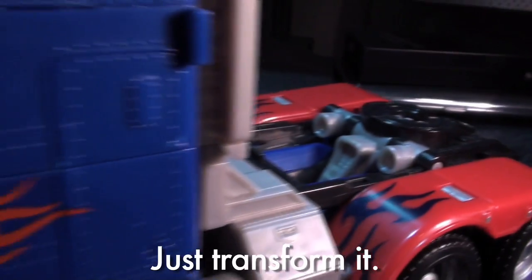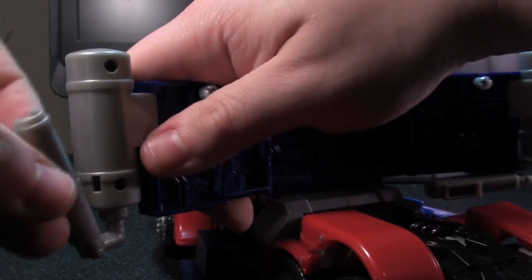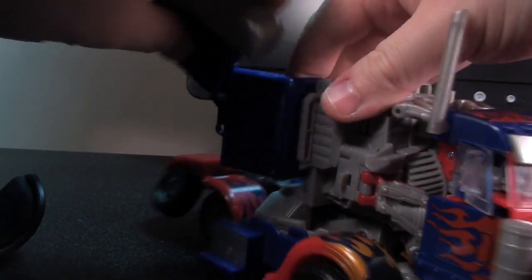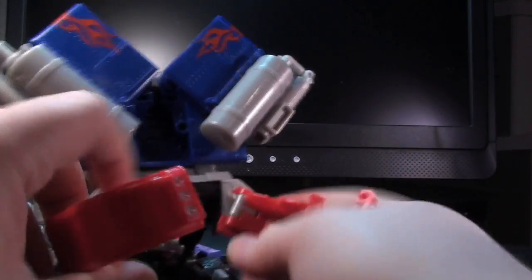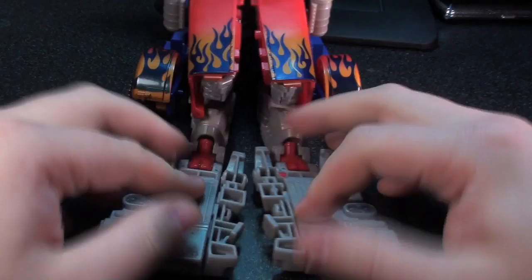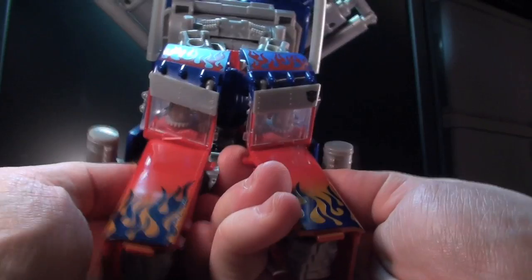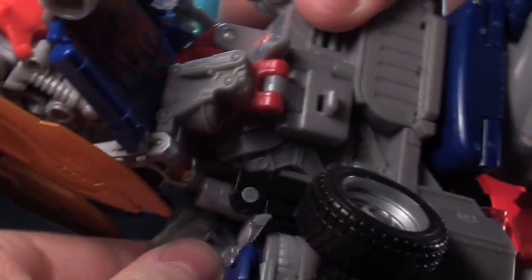Anyway, Leader Prime's transformation is truly inspiring. There are so many great touches of engineering in this thing. The way the gas tanks and truck roof form the shoulder blades is only topped off by how the mud flaps peg in to lock in place. It's also patently amazing how the legs and feet come together. Though the legs are just hanging out underneath the truck mode, the feet are spread across half the length of the entire alt mode. By the way, you really need to peel back the hood to reveal the arms before you finish transforming the waist, or things will likely collide in an impeding manner.